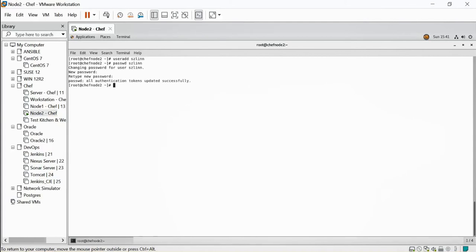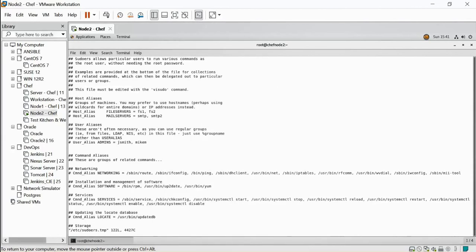Successfully done. I'll add this to the visudo file. To add anything in the visudo file, you should have root privileges. So that is why I'm doing it with the root user. If you have any other user with similar privileges like root, then you can do sudo visudo like that.